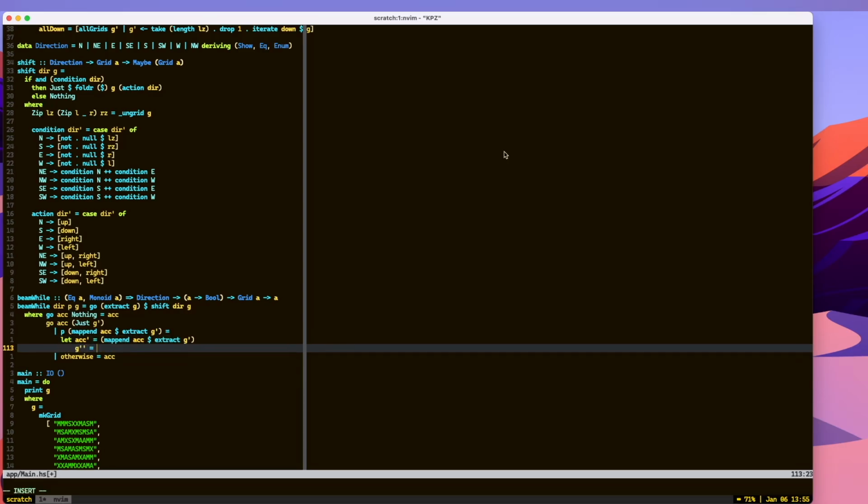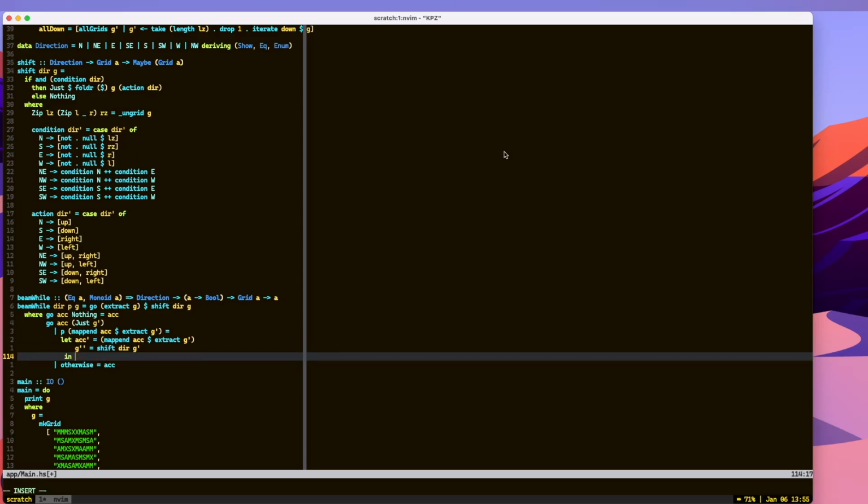and we will check and see if, what am I doing? Not shift head, G prime prime, we just want to shift into the direction. We just want to shift in a direction, G, and if we were able to shift into the direction, then we continue our recursion. Otherwise, we return the accumulated result because the predicate was true before, right?